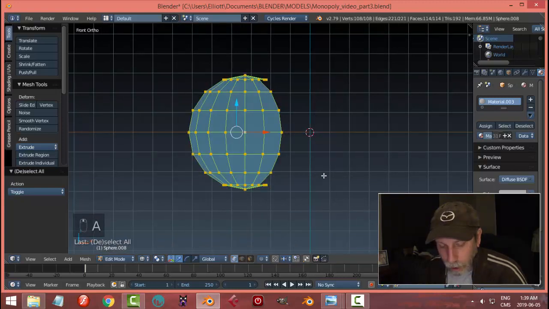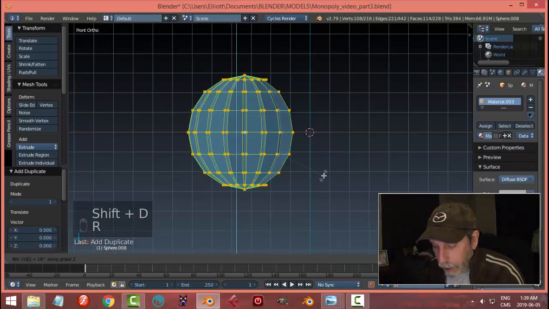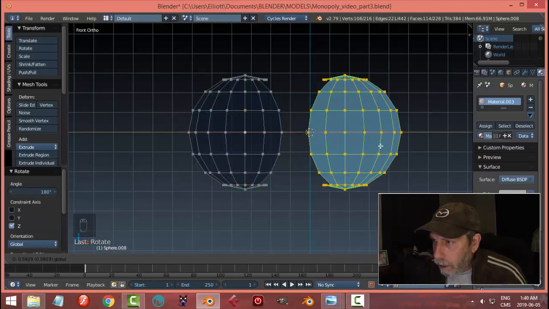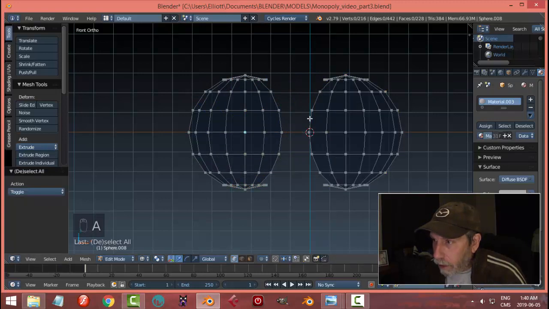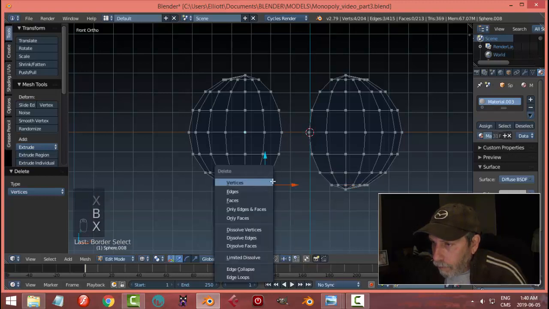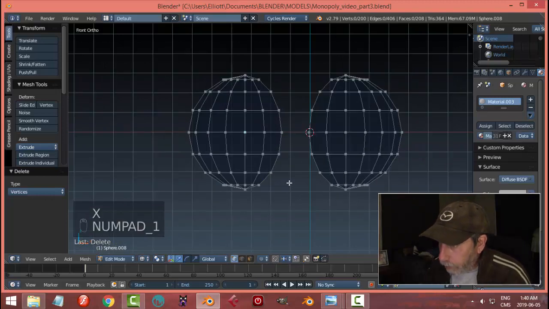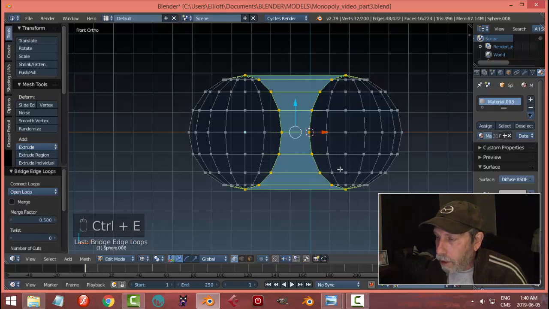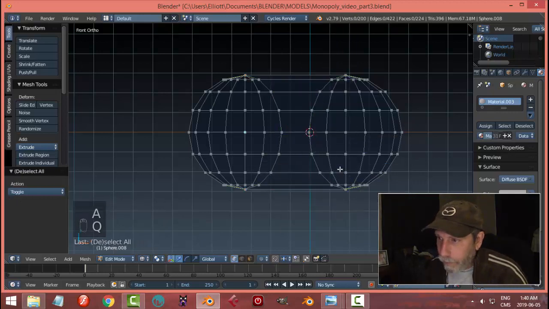I'm going to select it, just Shift D, rotate Z 180. We'll pull this out like that. And then I'm going to Shift Alt and click there and there. And actually, I think we need to get rid of those two as well, and these ones. So we just have a rounded edge there. Okay, so I got that. There we go. Shift Alt and click here, and Control E, bridge edge loops, just like that.